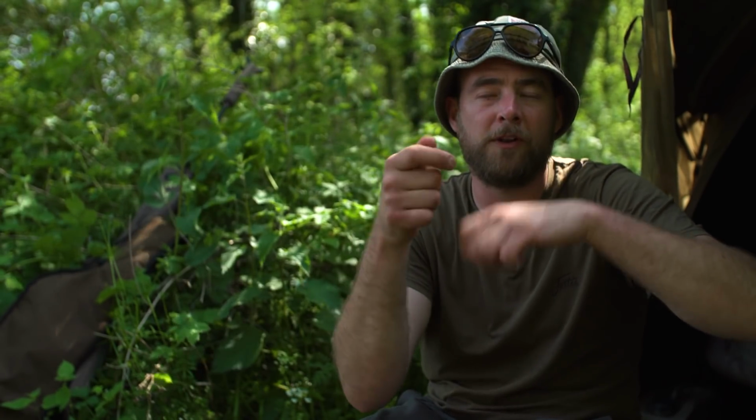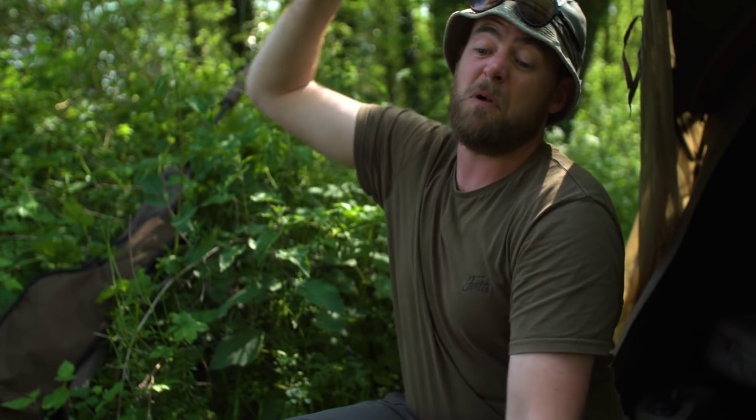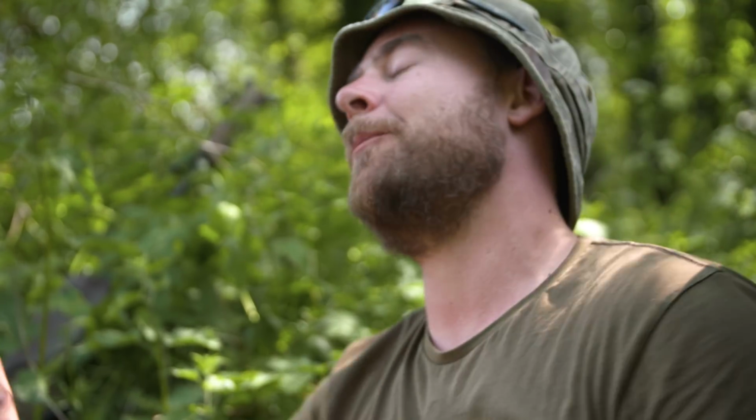Can't go in left, next thing, tink. Obviously it's pitch black at this time, 2-3 o'clock in the morning. No head torch on or anything. Tink, leader knot's just gone through the tip, everything's good. It's close now, and it was literally just absolute textbook, just a mass on the surface, just kept wallowing, net under it, and the net sort of hit the back end of the fish, with tail hanging out the back, lifted it up.